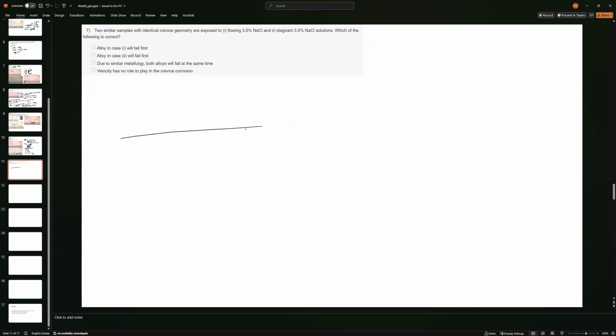So here again, your device is sensitive to crevice corrosion, you'll have an acidic environment inside the crevice. So if it's stagnant, this crevice will remain stable and will have a higher concentration of H plus ions and lower pH. With low pH, this will increase corrosion. So this will happen in stagnant condition.